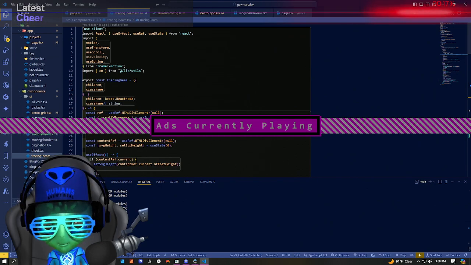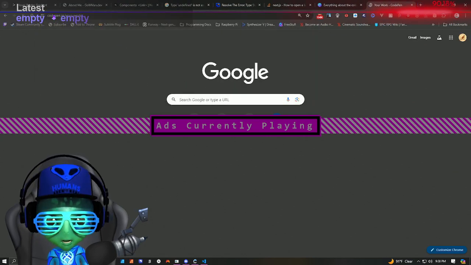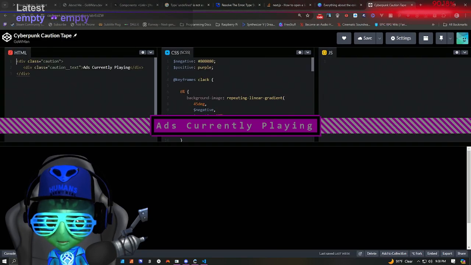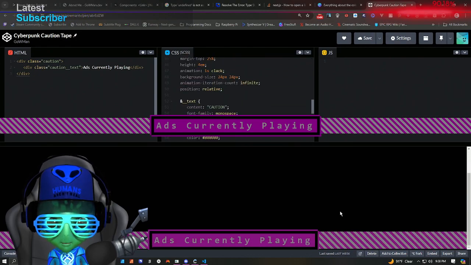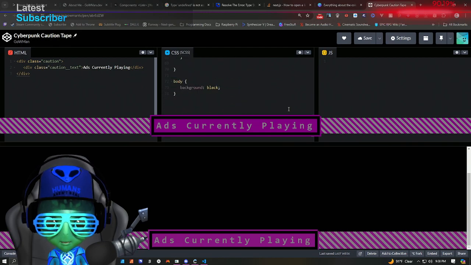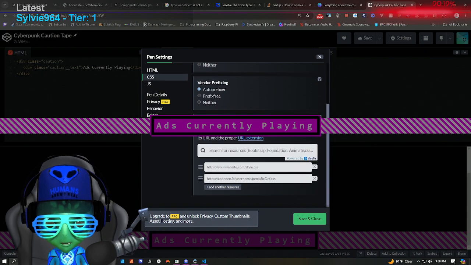I mean, it's not like there's a ton of stuff going on in it. It's literally a CodePen that I found with some SCSS, that's it.